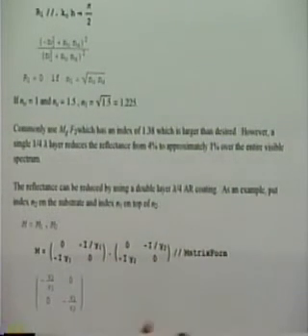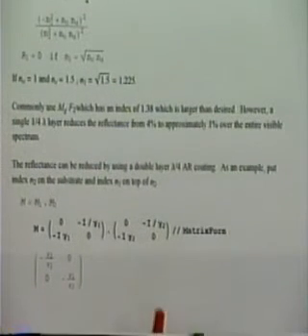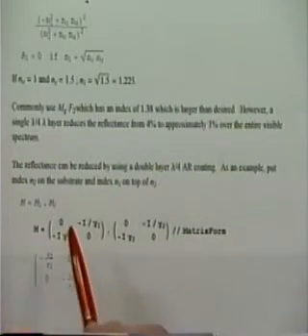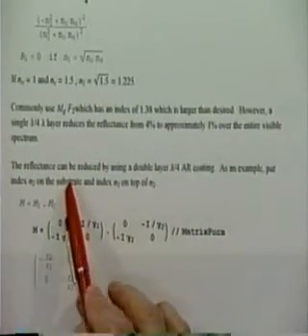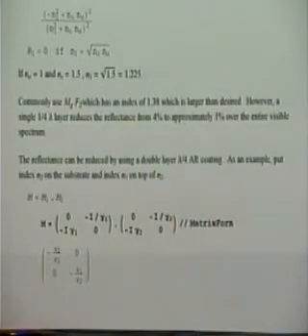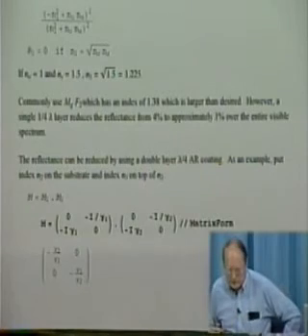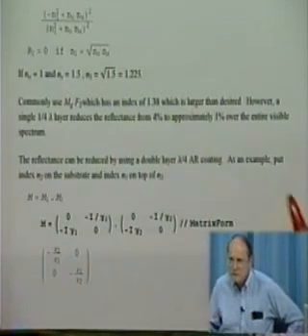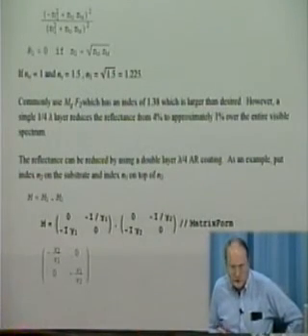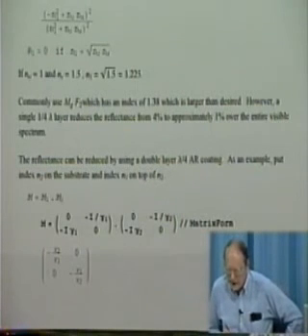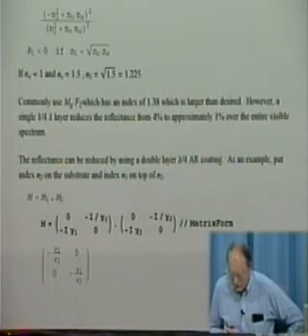Okay. Well, we can do better if we had more time by using more layers. And so what we're going to do next class is first do a 2-layer coating, index n2 on top of the substrate, and an index n1 on top of n2. And we'll go through and calculate the reflectance for that. And then we'll also look at using more layers and see what we can do to get high reflectivity in some cases instead of low.